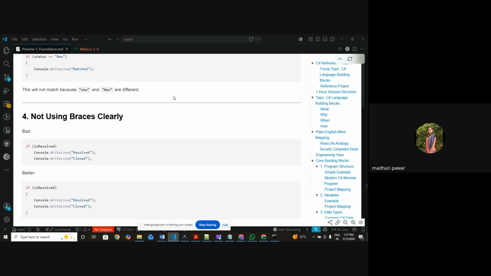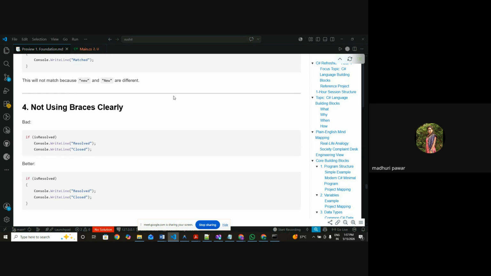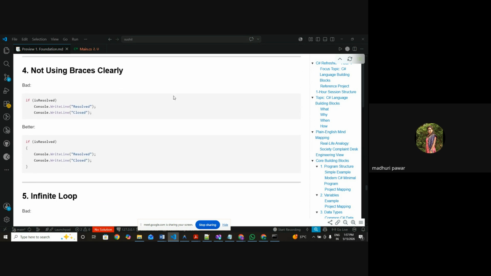Not using braces clearly: if is resolved, Console.WriteLine("Resolved"); Console.WriteLine("Closed"). Better is: if is resolved, { Console.WriteLine("Resolved"); Console.WriteLine("Closed"); }. You understand the difference between both? Why in the second we use braces? But is the first wrong?